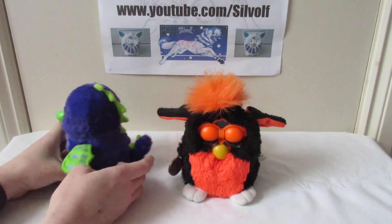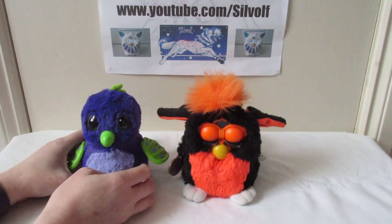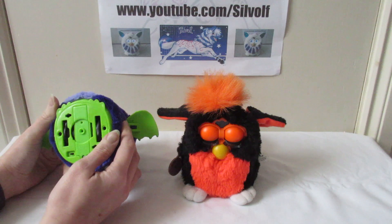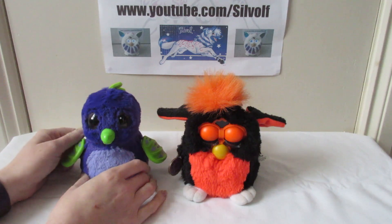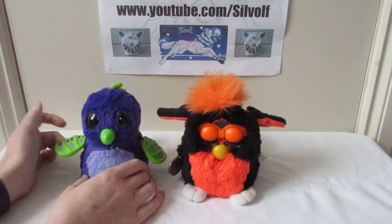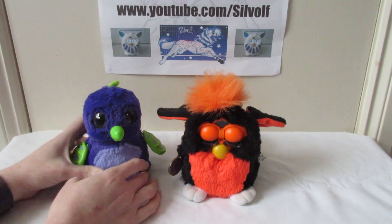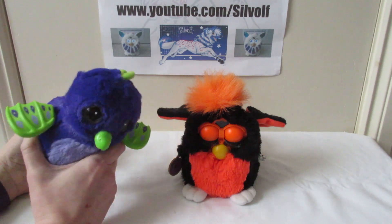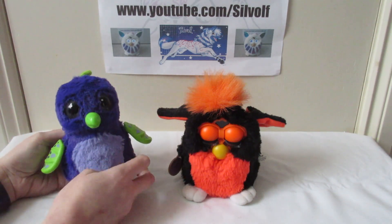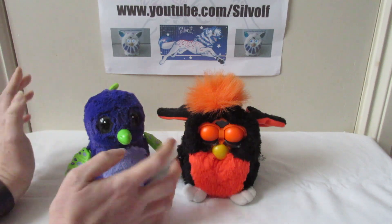The Hatchimal's little tail doesn't do anything, it's just fabric, in a similar way to the Furby's tail. The Hatchimal takes two double-A batteries whereas the Furby takes four double-A batteries, so it's running on less power but it does less things. The Hatchimal does fall asleep when it gets a bit bored. Interestingly, it also has a switch on the bottom that you can switch it on and off. The Furby, of course, has no off switch — as we just discovered when the 90s Furby woke up.